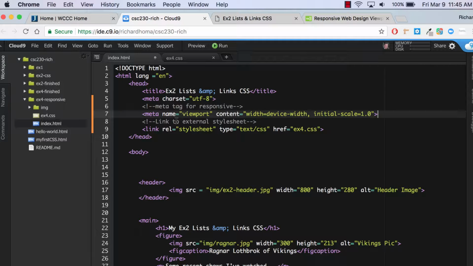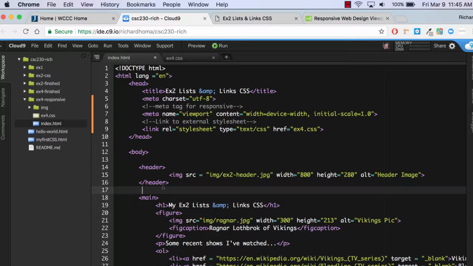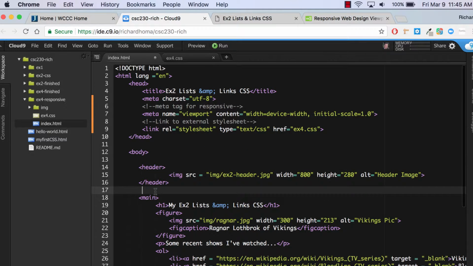All right, so we have our tags that we need in here, and I'm even going to clean this up a little bit and get rid of some extra space. I like to keep space in between sections, so at least there's one gap, because I have my header separate from my main and separate from my footer. That just helps me organize my HTML page a little better. What we're going to do next is start working with our CSS to write media queries.